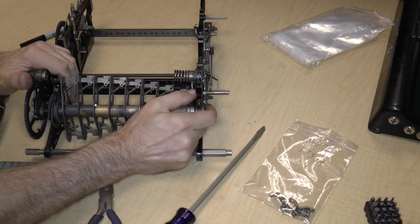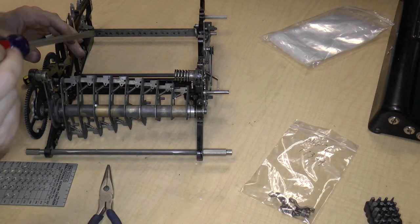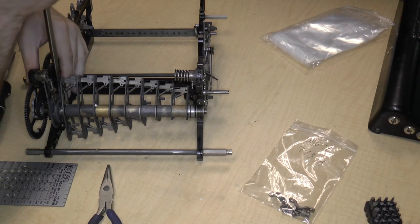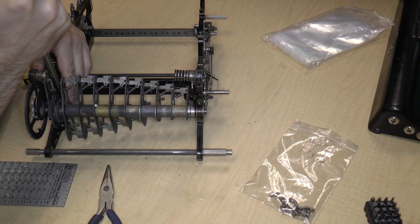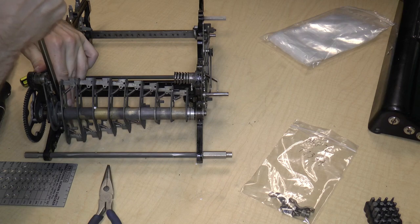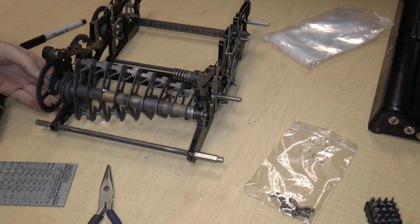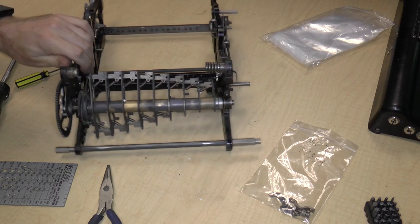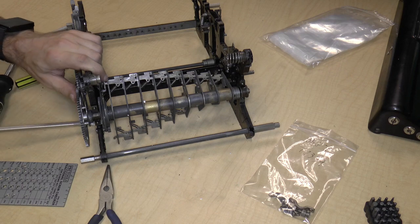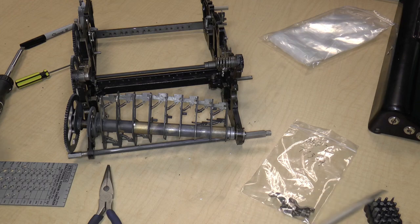Maybe I can just sort of persuade the other side now. Now that there's a very tiny bit of play, let's try to lever it this way. No? Don't want to come out? Surely you must want to come out at some point. There we go. All right.